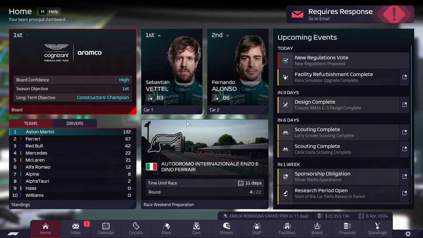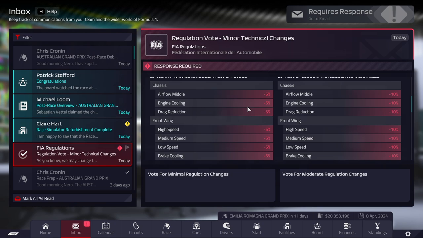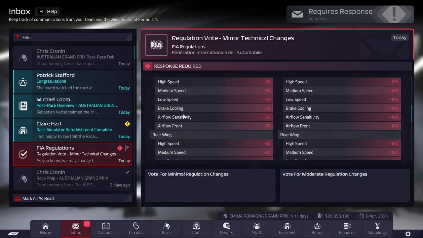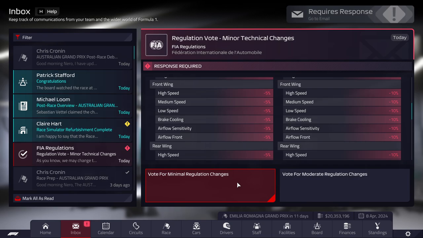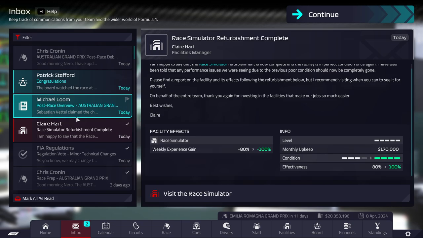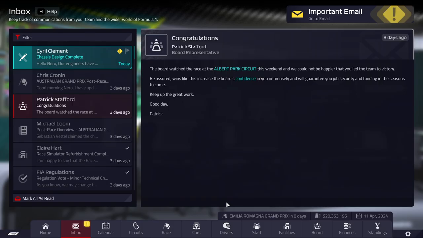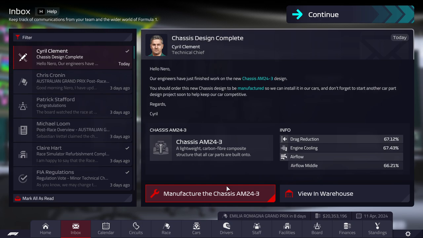Race sim has been refurbished. Nice. And we believe we have a regulation vote for minor technical regulation for 25. The minimal regulation, moderate. So it's basically, I believe everything is getting hit by either a 5 or a 10% modifier here. Honestly, if we go for moderate, that would actually be better for us, because the AI is really bad at answering those. So I should have gone for minimal to help the AI, to be fair. The AI is really, really poor at doing focus research. They just do everything kind of randomly and focus everything the same to some degree.